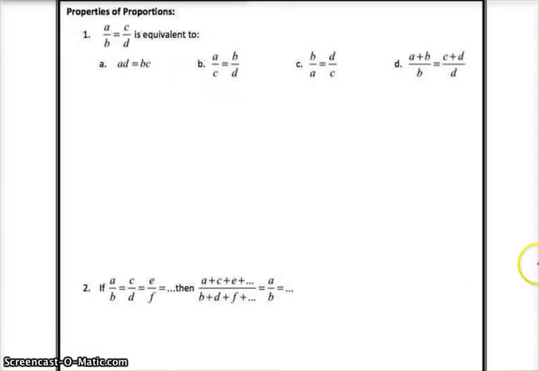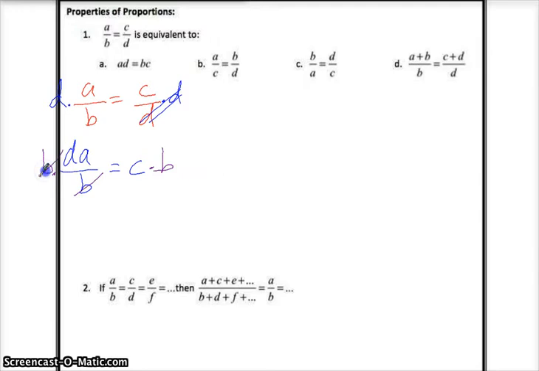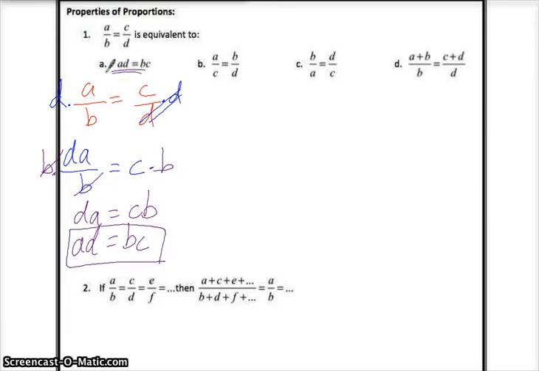Okay, so let's look at properties of proportions. If I gave you the proportion A is to B as C is to D, then all of these statements are also true, and they could be derived from this right here. So knowing that we have cross multiplication, we can multiply A times D and C times B and make this true, right? If we have A divided by B equals C divided by D, well, if we want to get rid of our denominator, we can multiply each side by D. It cancels here, so we would have DA over B equals C. And if we want to get rid of B on this side, then I would multiply by B on each side to cancel here, and I would have DA equals CB. Or, in other words, the commutative property holds true here for multiplication, so we get this fact that AD equals BC, if given this as the original.